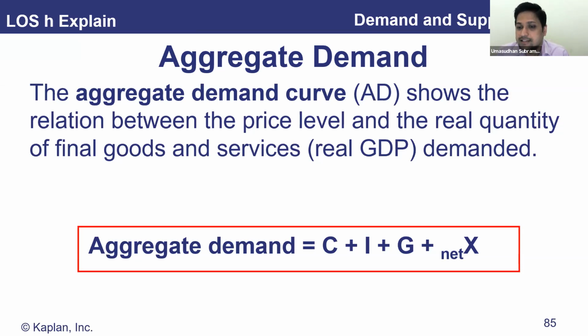Because you are at full capacity. You are exactly right. Everybody is employed. You cannot get people to work overtime in the long run. That will reduce their productivity. So in the long run, you can't do that. That's where the short run supply curve is upward sloping and the long run supply curve is stagnant, perfectly inelastic.